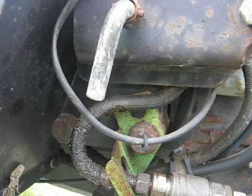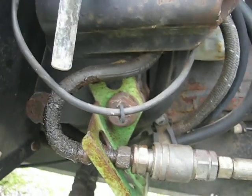If you have ever dealt with any AGCO products, they're really good about having all their parts manuals online. If you go to AGCO parts books, you can look up Deutz-Allis, and a lot of other stuff that was bought by AGCO. The parts books are online. But I looked the part number up and called the local dealer, and it is no longer available. So there's a place here in town that makes hydraulic hoses, so I just need to take it off and take it over there and have them make me a new one.